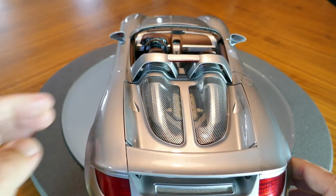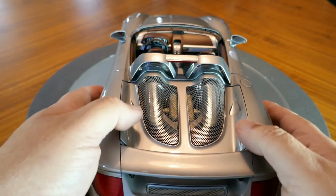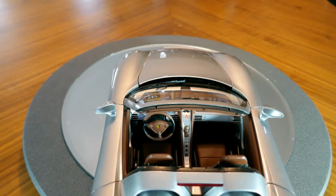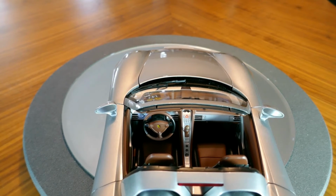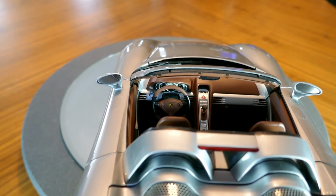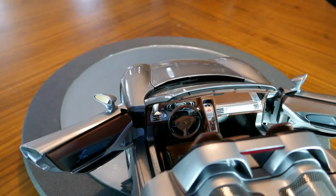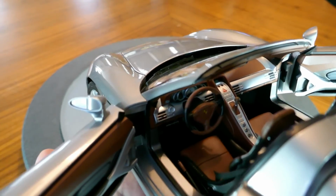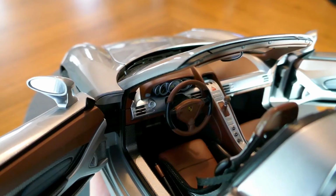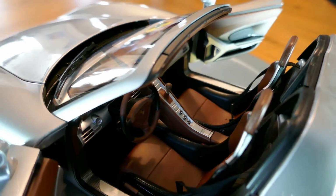Okay, and then another great thing about this car as well is the quality of the interior. So let's take a look at that here. Okay, now as you'll see there, you can see the manual transmission there. You can see the nice detail on the steering wheel. The dash looks really nice. I'll go ahead and open the door here, and you can also take a look at the inside of the door panels. I'll get in closer here so we can see the dash even better. And of course the seats look really good as well. So definitely a great looking interior.